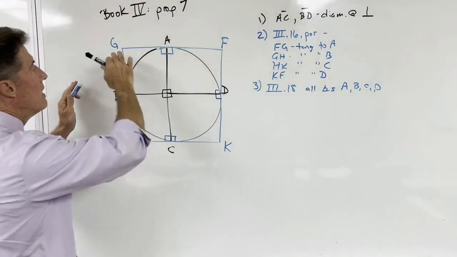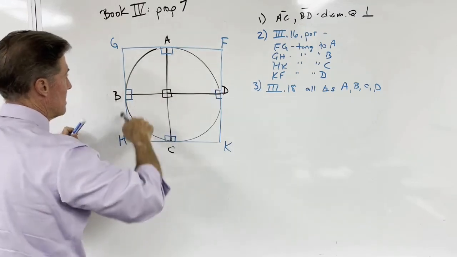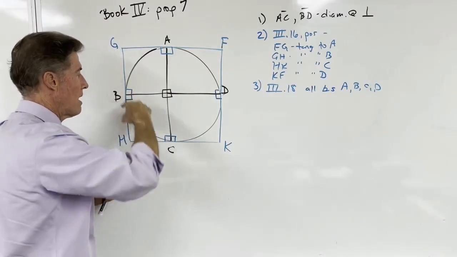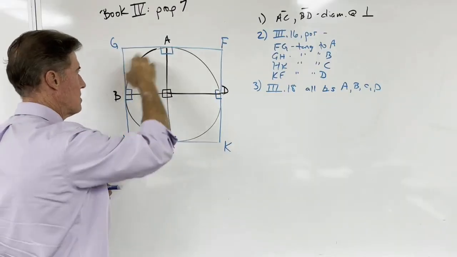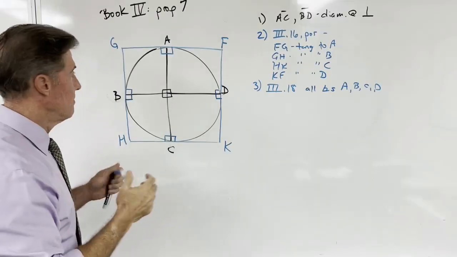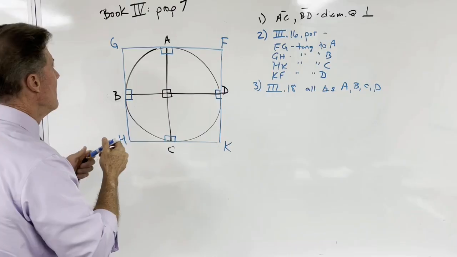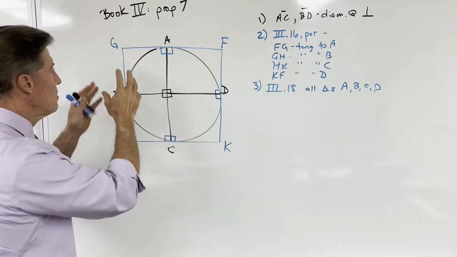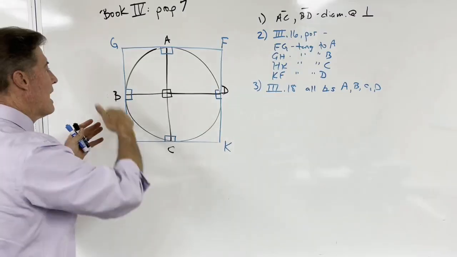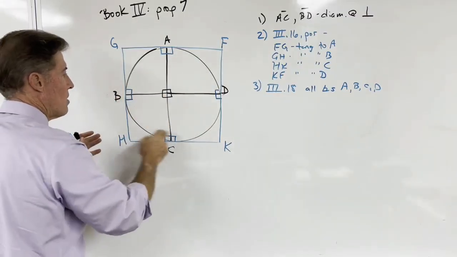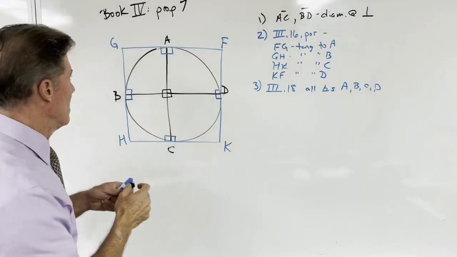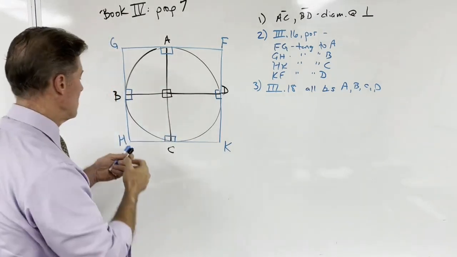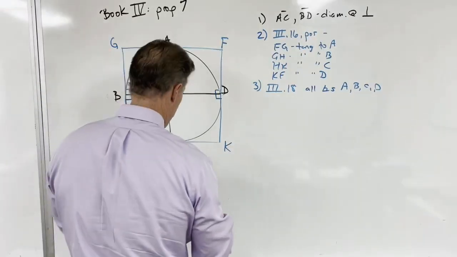Now let's take a look. Now we've constructed what looks like a square, and that's what we're going to spend the rest of our time doing here, proving that we have constructed a square that touches the circumference of this circle. And if we can prove that, then our proof will be done. So now we need to establish that we have a square. So the first thing we're going to do is prove that the sides are equilateral, and then we're going to prove that the angles are all equal, which means equiangular. And if we have a quadrilateral that is equilateral and equiangular, then by definition it's a square.